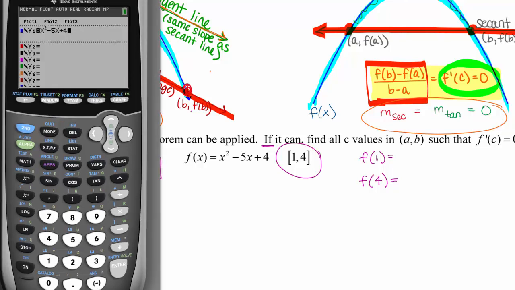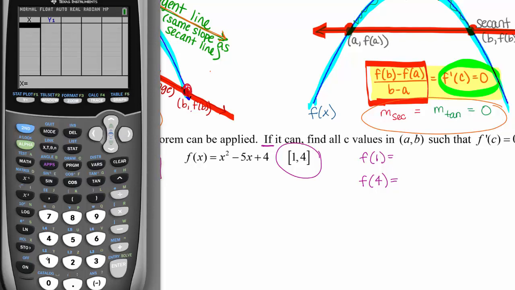And if you do want to do this on your calculator, you would go to your y equals and type in your function. Again, I'm just trying to alleviate some of the more complicated functions you might not want to calculate by hand. This one I certainly could; it's not going to take that much effort. But remember, if you go to your second table set, we should all have our table set to independent variable. Go over to ask, because that way when I go back to my table, it's waiting for me to type in x values, and I can say evaluate when x is 1 and evaluate when x is 4, and I don't have to do that work myself.